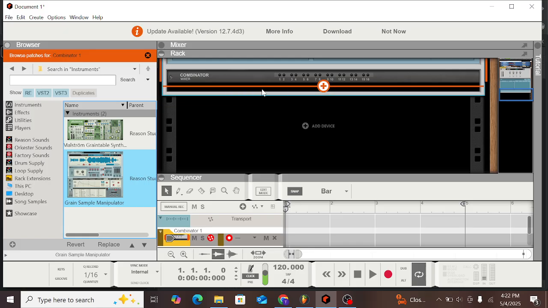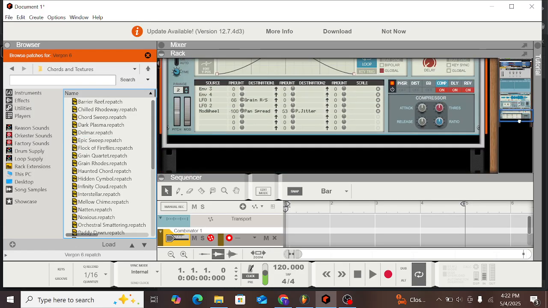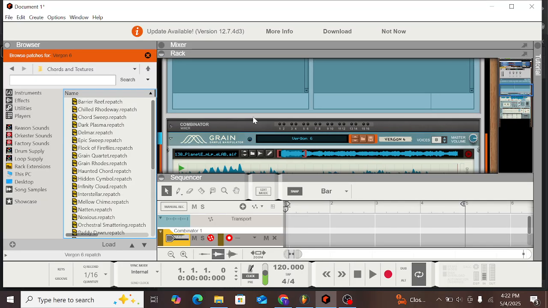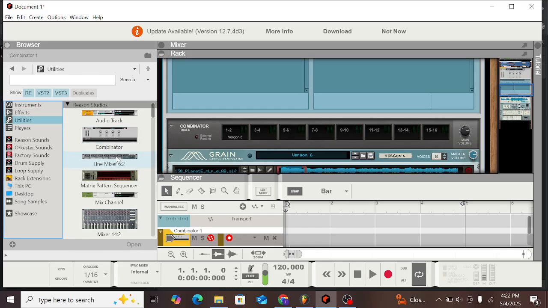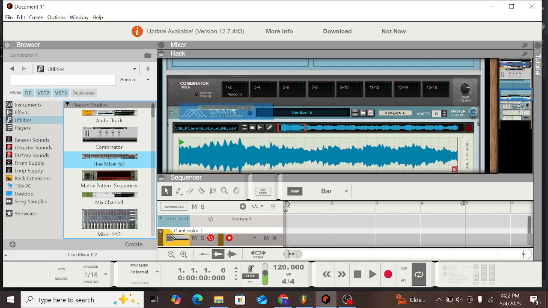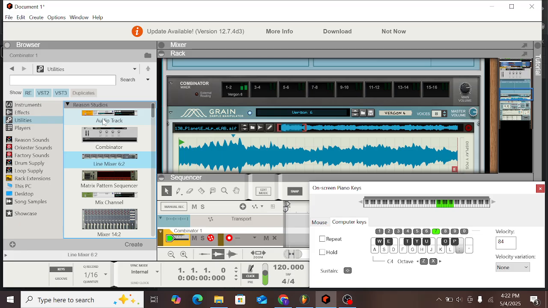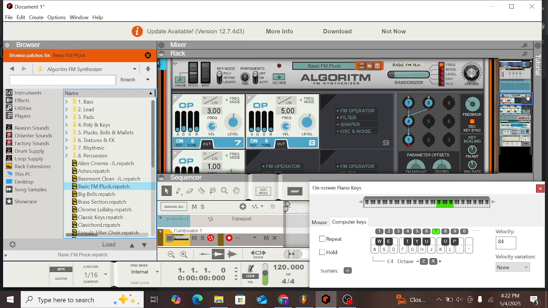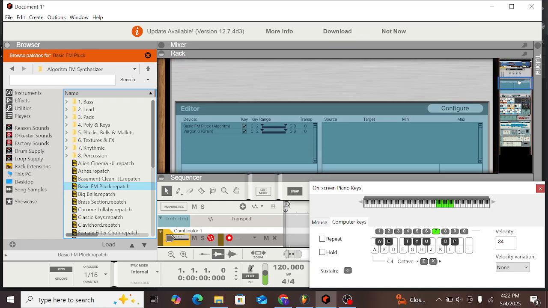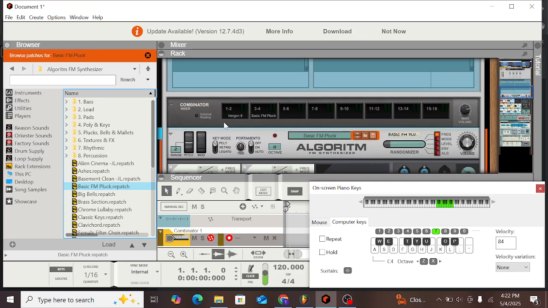Put it underneath. Now, if I was really doing this the right way, I would have not only my mixer, but I would also have the second utilities I would put in my line mixer, and I would connect these both that way. But just for the sake of doing this, let's say I wanted another instrument, I'm just gonna throw it in there for kicks. So now I got two, and you can see them here and right there.